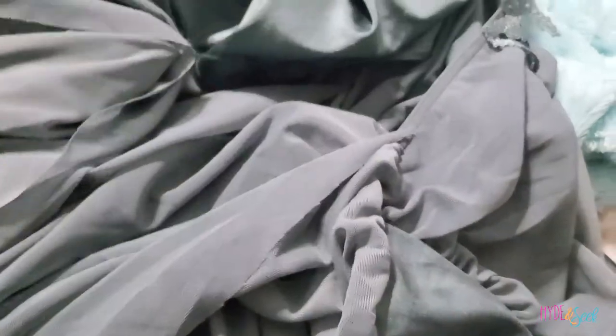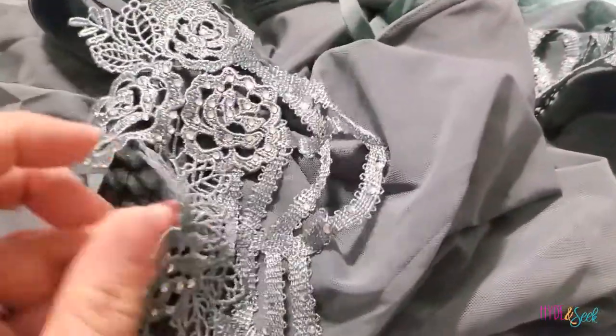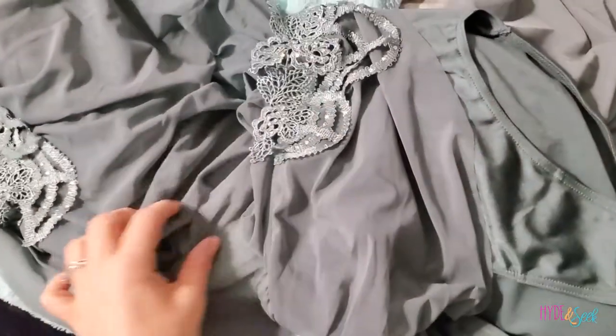But anyways, I wanted to show you guys where I'm at with Eloise's costume, since a few things have arrived that I'm going to be using to fix it up. So this is the costume that we bought her. It's kind of weird to see how it works. This is the bottom, I think. No, this is the top. Good grief, it is hard to tell. So I need to take off this little overlay thingy. As you can see, they've just tacked it on, so it should be fairly easy to remove. This is like the bra and the panty, connected by this swoop of fabric, and it has this skirt that comes down the back, and the little bridal veil thing on the back.